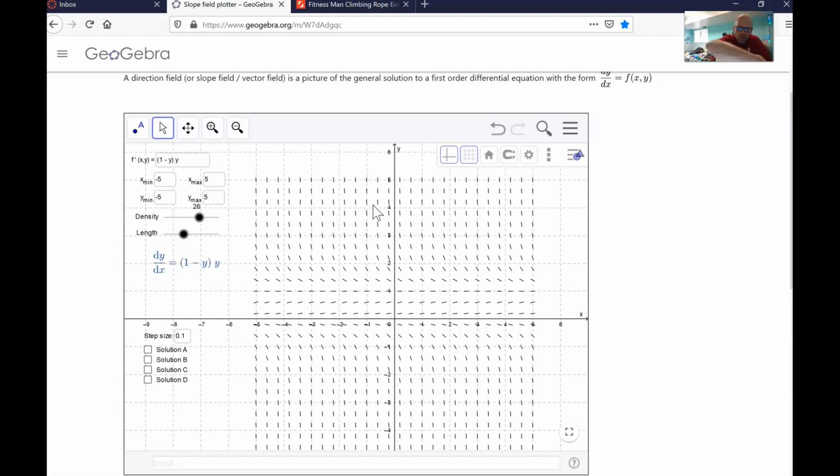So as you run along, for example, y equals, what is that, about an eighth or something. At y equals an eighth, you can see all those little slopes are the same, they're parallel to each other, right? And if you run along any horizontal line, all the slopes are the same. So if we know just one of these lines, then we know all of these lines, because if I know this slope, then I know all of those slopes. So recognizing that, we can represent the slope with just a single line, essentially.